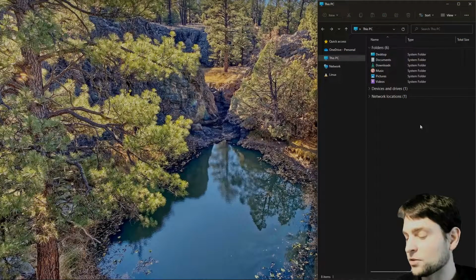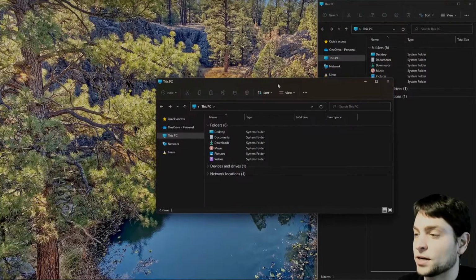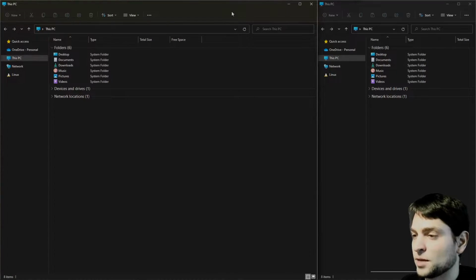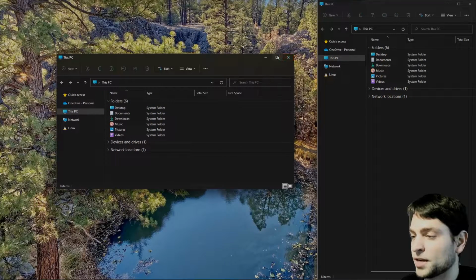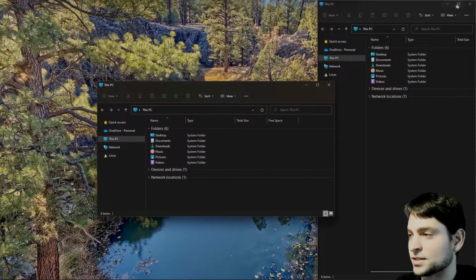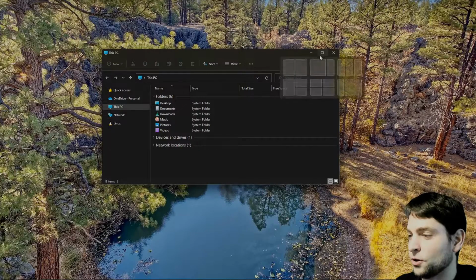And then if you have a second window, you can fill the rest by dragging this one to the left edge, or with the shortcut key Windows left. The same you can also accomplish by hovering over the maximize button and snapping into this layout. So all 3 methods do the same thing here. Now let's see more interesting things. There are shortcuts for all of those.